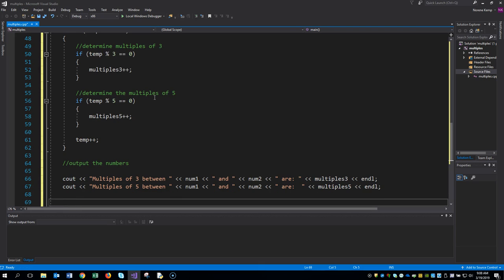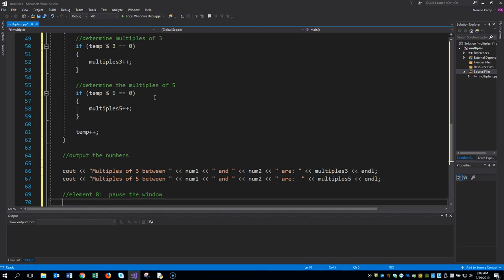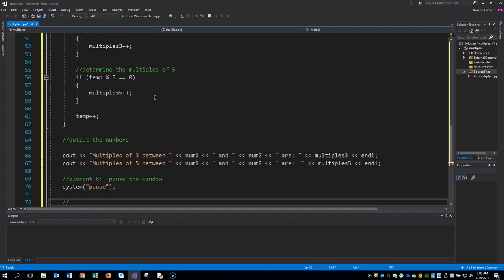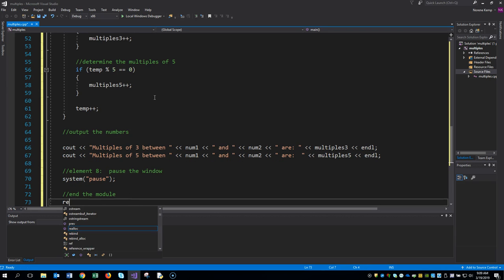Now I'm ready to do element number 8, which is pause the window. That's that system pause that we use. Semicolon, and then we're going to end the module, which is return 0.